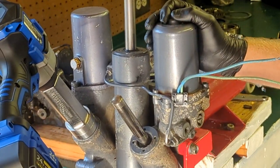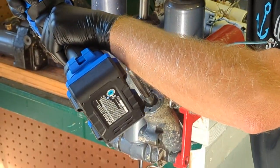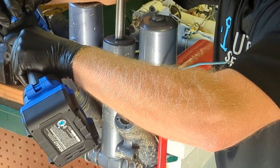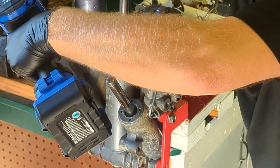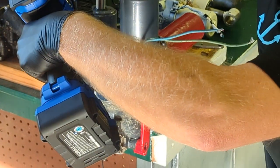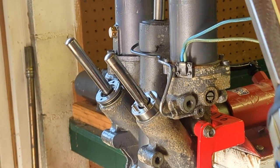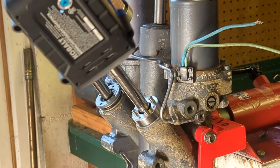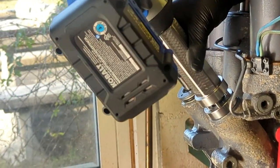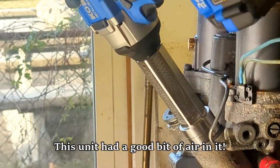I've got our manual release all the way in — I just want to see what this thing can do, so I have it set to the highest torque setting. We're going to set our adapter down, bring our receiver down on it, keep it nice and flat, and let it go.